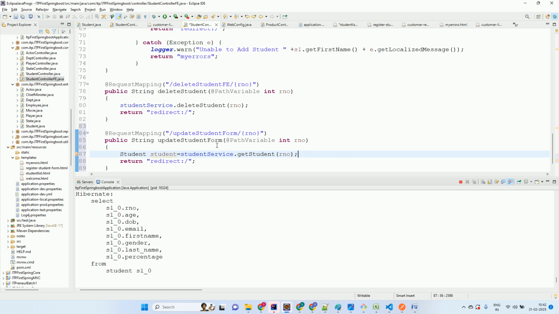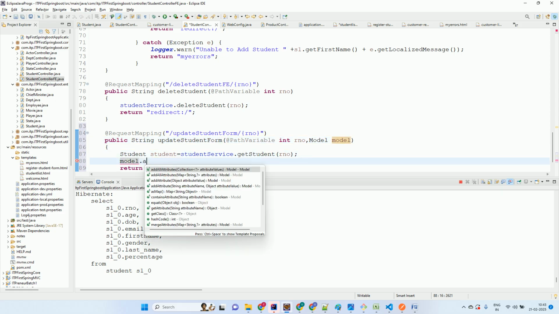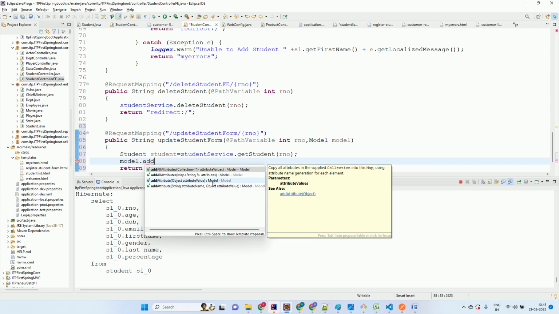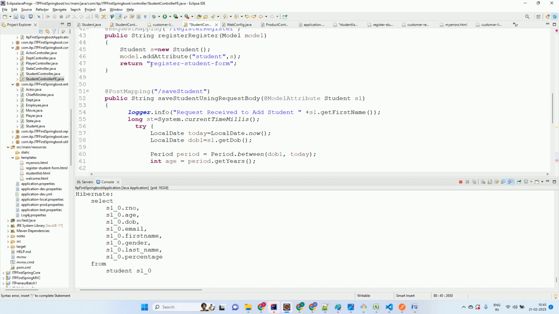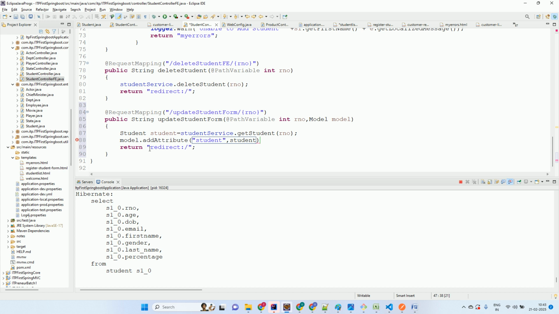I will refer to it as student. Which one? Student. And like the way we had open register student form, I will open what? Update student form. And now I'll make a view, right, which will open this student's details on that form, correct?